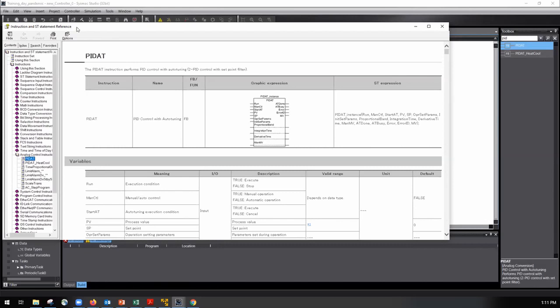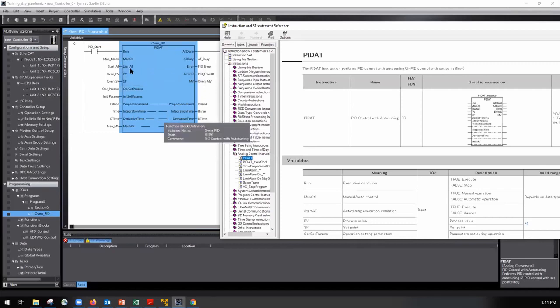Now most of these, just from looking at the shortened tag names, I know what a lot of these are. If you mouse over them, they give descriptions. But the ones that we're really going to be looking at today that aren't so self-explanatory are the OPR set params and the init set params. So these are structures, custom data types, just like we made the other day. And all of the members of these need to be populated with values. So these are essentially everything from tuning parameters to scaling parameters to auto-tuning configuration parameters.